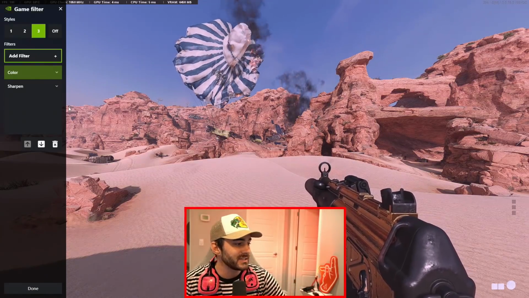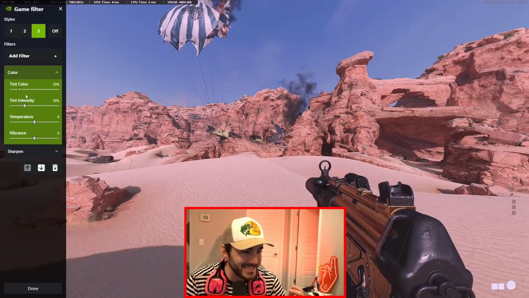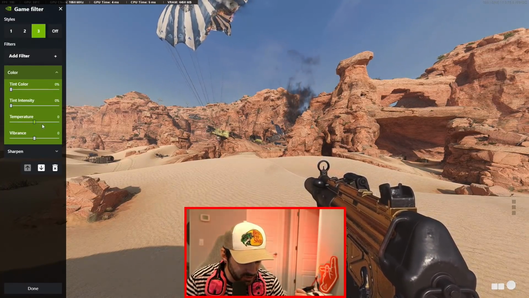Now this, as you guys can see, it's already changing the game, already changing it from what it looked like. We're going to go ahead and change the tint color to 0%. You're going to want to change the tint intensity to 0%. You're going to want to leave the temperature at 0.